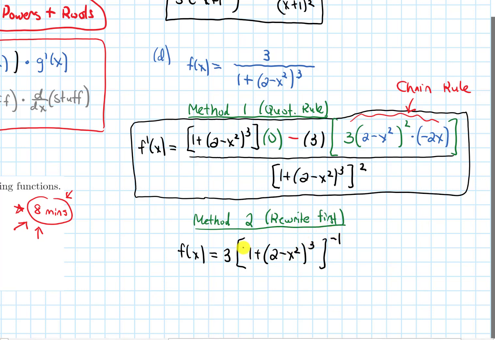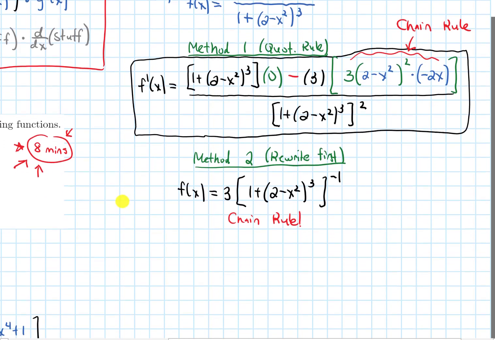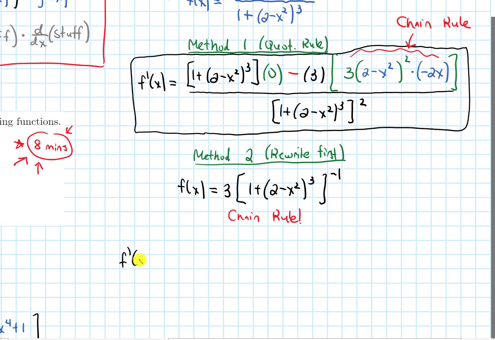All right, and now when I take the derivative, well, this is chain rule. So if we do this derivative, f prime of x, 3 is multiplying this function, and so if I have a constant multiplying my function and I take the derivative, I can just keep that constant out in front. So we'll have 3 times whatever the derivative of this function is. And for that function, I got to do chain rule. The outside thing is this negative 1 power that I got to deal with. So that negative 1 is going to come down. It's going to multiply the 3 to give me negative 3. I'm just going to write that from the get-go. And then I subtract 1 from the power to get a negative 2 in the exponent.